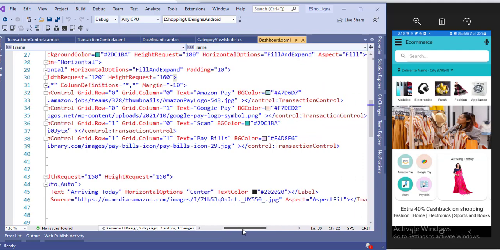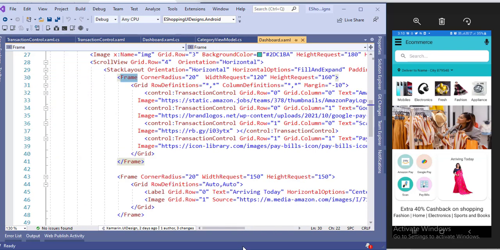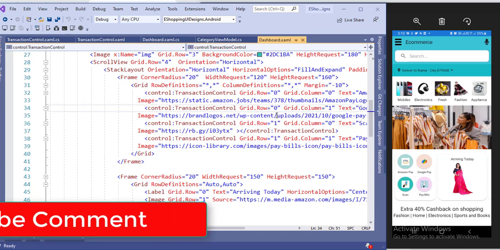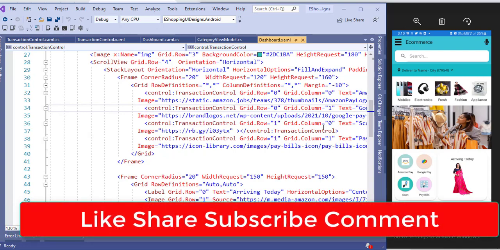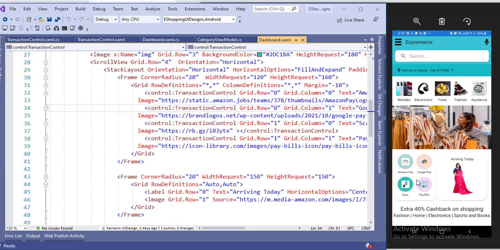The first row and first column is Amazon Pay. I have set this background color, and I have set the image here. The same for all 3 controls. I have used this control: assign text, assign image, and background color.